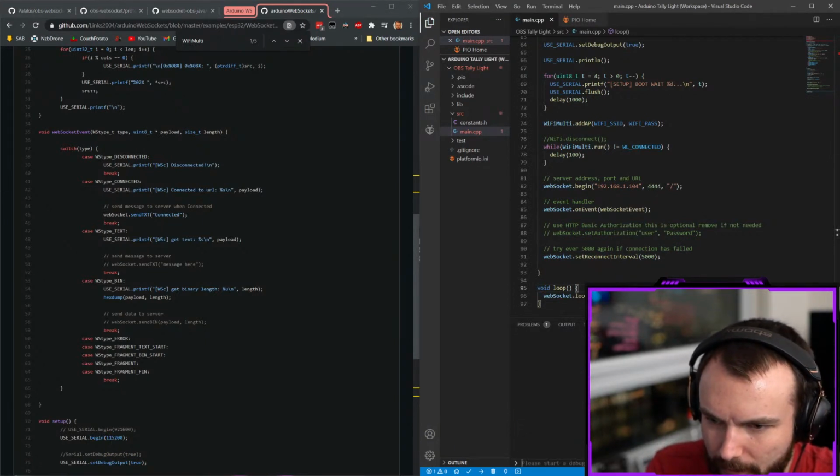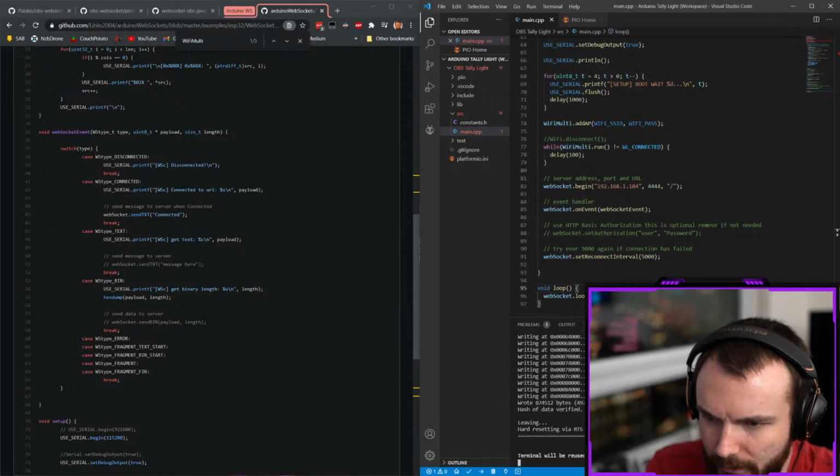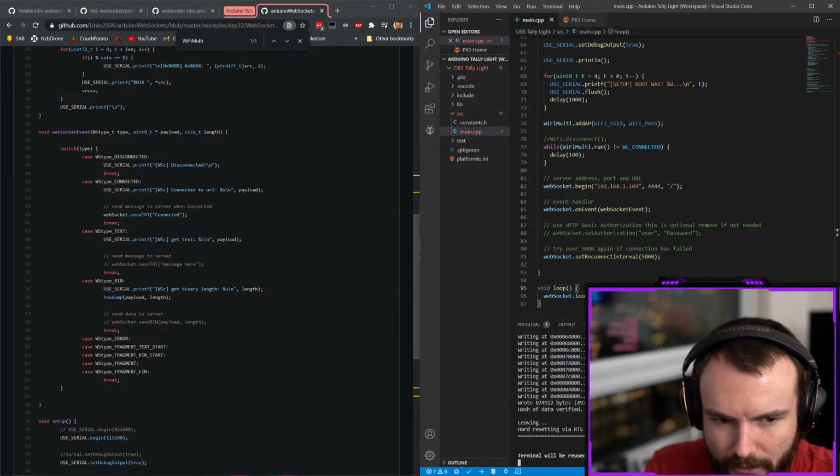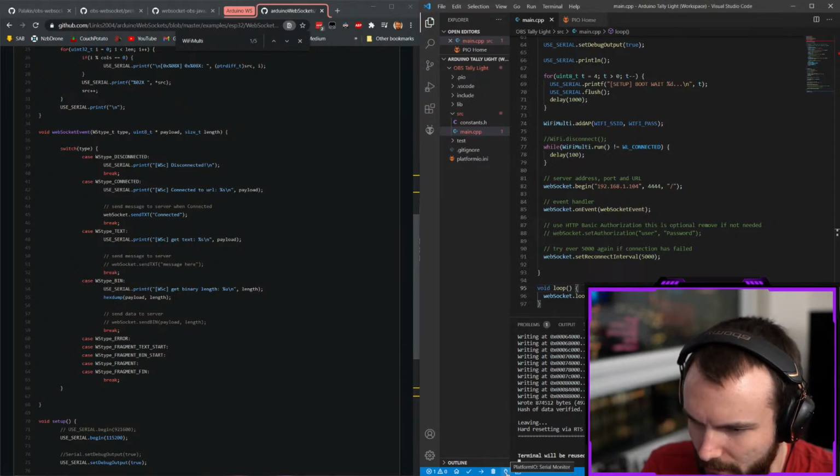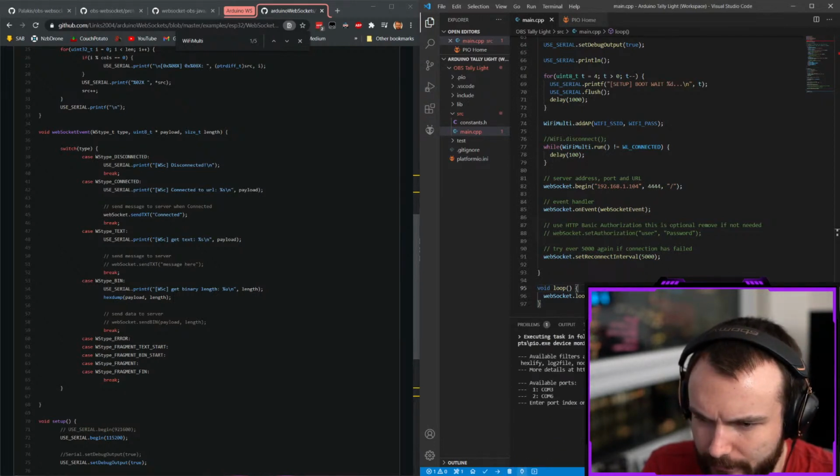Okay, now debug console? No. Oh, interesting. It picked up that something connected. That's cool. Serial monitor.